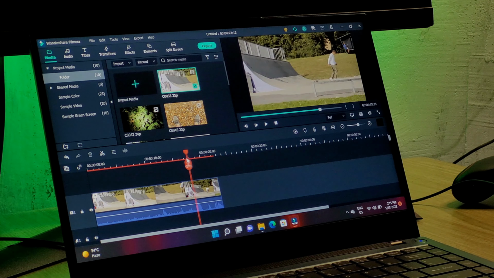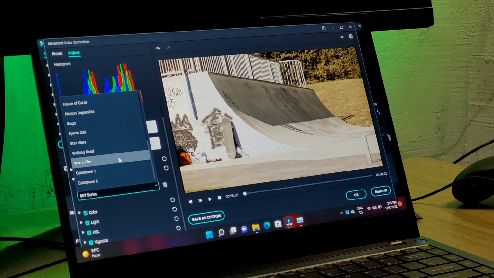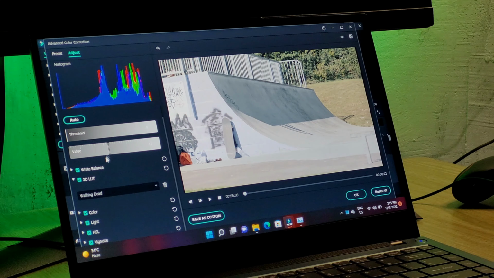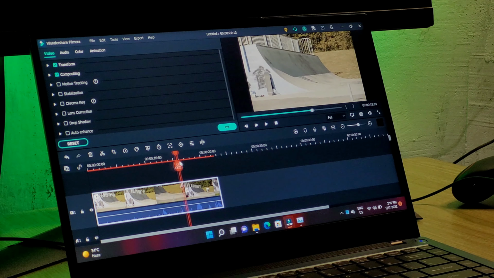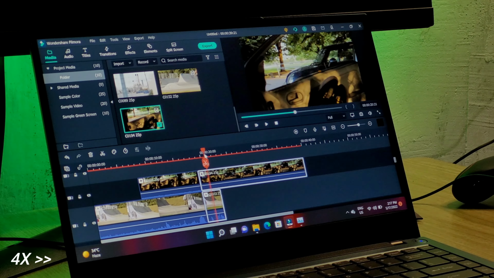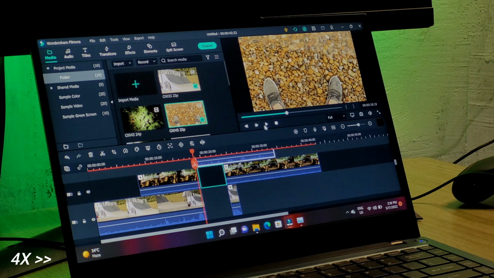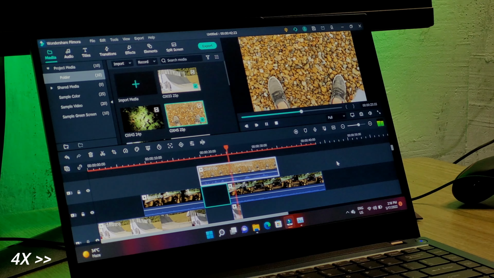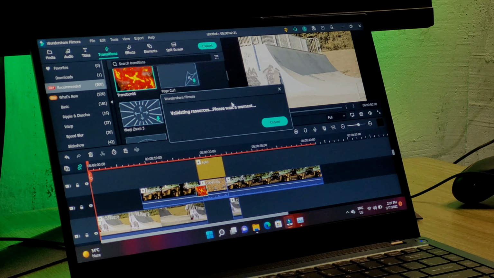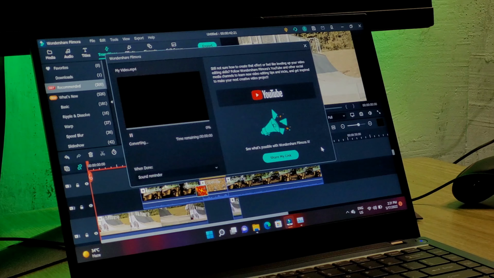Now, this is nothing special, guys, but the laptop expectedly struggles. It just doesn't have the CPU or the GPU horsepower to process these clips. As you can see here, even the preview is not perfect. Applying some basic color grading makes the preview super choppy and absolutely eats up all the RAM. So I just put together this timeline and when I'm trying to export it, it just crashes. Mainly due to the RAM getting overloaded.